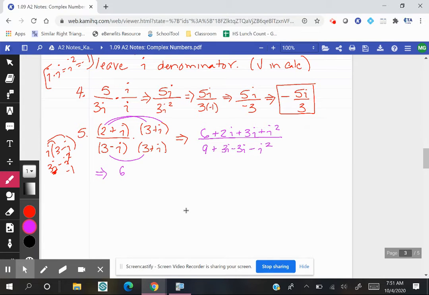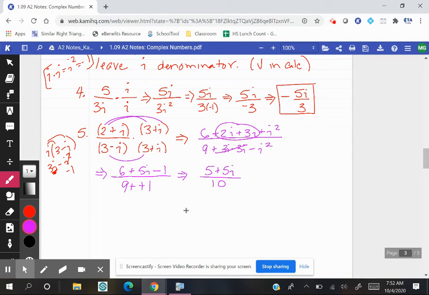So I've got 6. I can combine these two in the middle to get 5i, and my i squared is -1. In the denominator, the middle term should cancel out. I have 9 minus -1. Be careful. When you're subtracting, I'd rather you not put parentheses because that tends to confuse people. So with multiplication, put the -1 inside parentheses. If it's addition or subtraction, don't use parentheses. Here, combine your like terms. 6 minus 1 is 5. I'm going to write it first so that it's in a plus bi form. And 9 plus 1 is 10.